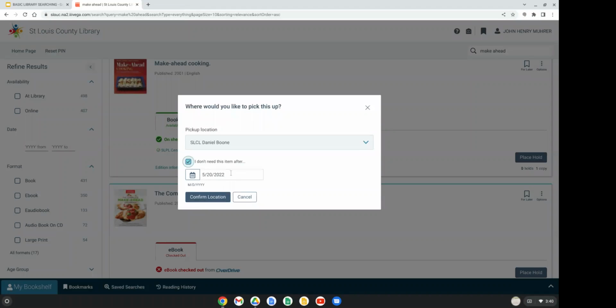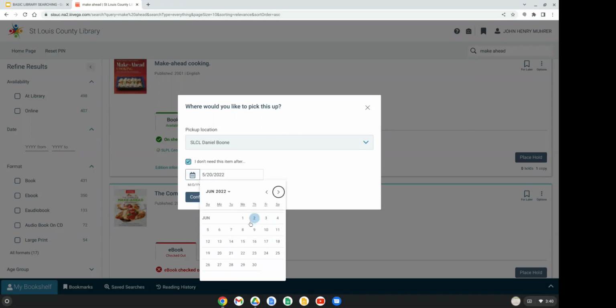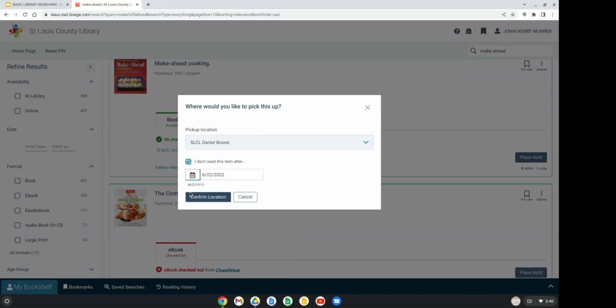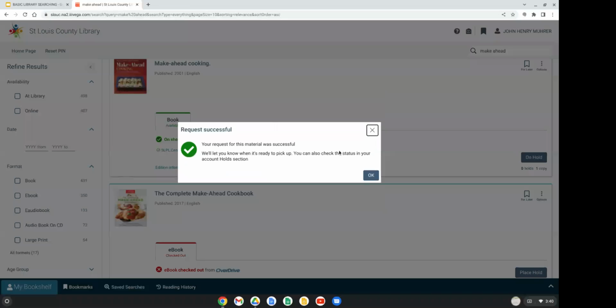If you want, you can set up a date. So if you wanted to make ahead for an event you're having, for a child's birthday, let's say, and that birthday happens on the 22nd, you don't need that book after the 22nd. So you can do that, and this option will automatically cancel that hold for you. If that hold doesn't come up, you don't have to worry about going in and canceling it, or getting an email on the 23rd that the book is ready, and having to cancel it so it moves on to the next person, especially if it's a long line.